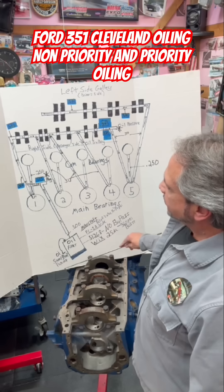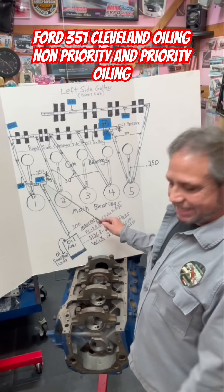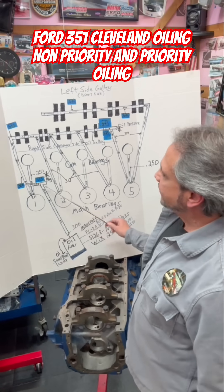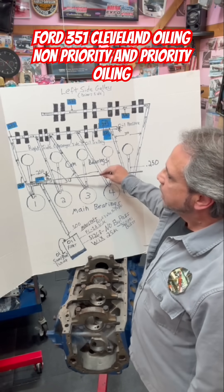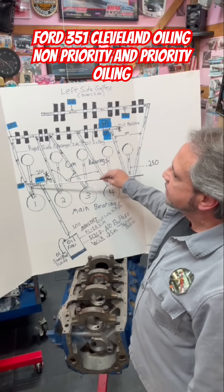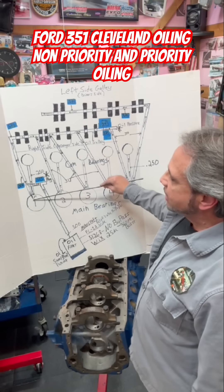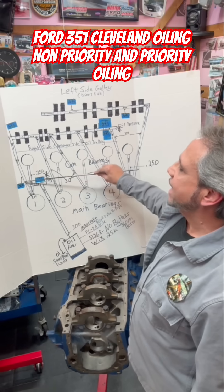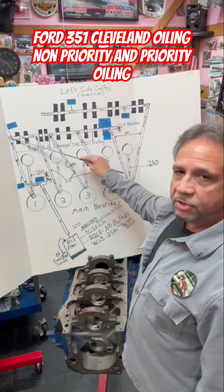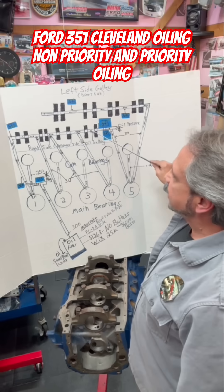Here's how it works. Oil comes up through here from the sump through the filter, comes up to the first galley. That's the plug on the side of the block by the fuel pump — it's 585 thousandths. Oil comes through here, goes back down to the number one main and feeds the cam. Oil keeps coming across to another galley, goes down here and feeds the main, then goes up — it's a 500 thousandths size galley — all the way up here to the right passenger side lifter galley. And that feeds those lifters first.